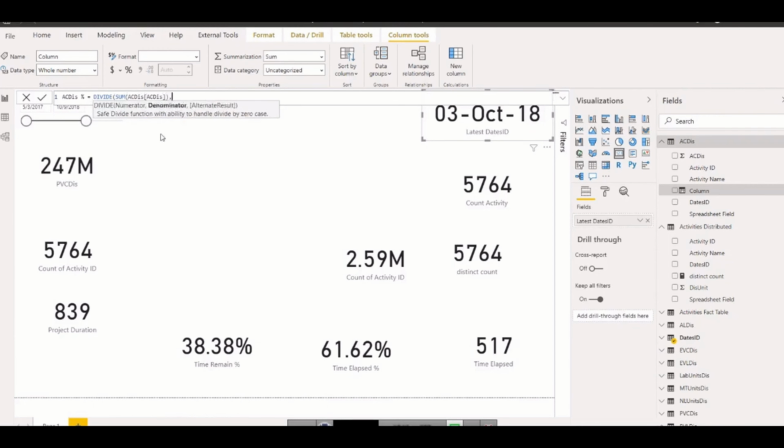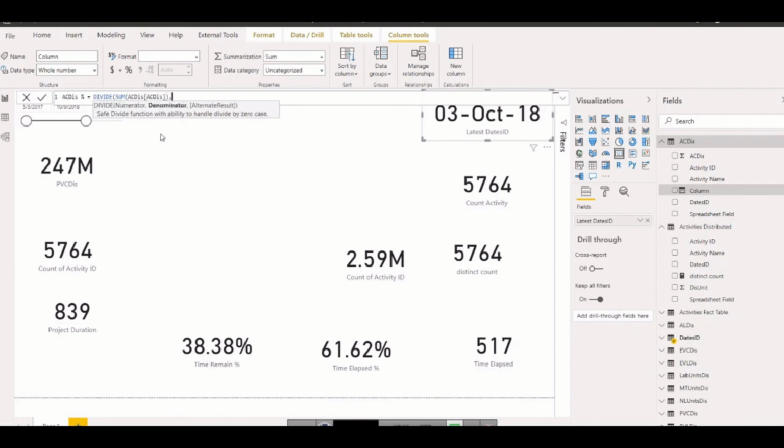The difference between this calculated column and the percentage of any other value we have calculated, for example earned value, is that the earned value percent cannot be seen other than in the visual, but this calculated column percentage can be seen in the column here in the table, and also in the visual. So it's your choice. If you want to make it this way, you can develop it through a calculated column as well. That is not going to make any difference. Okay, so that was a calculated column.